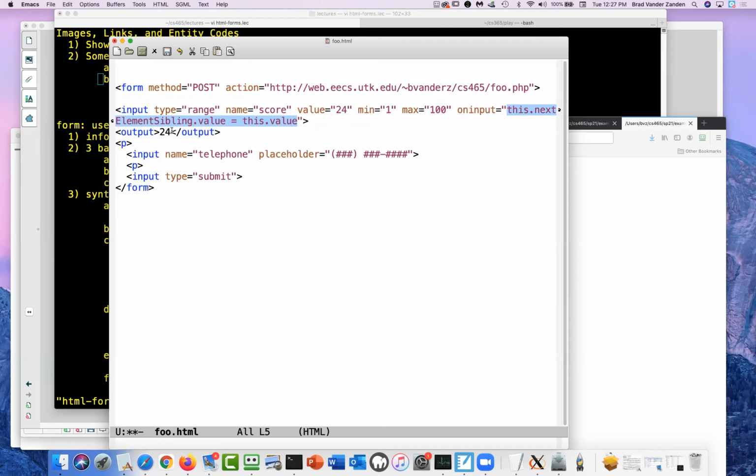We'll find out when we get to JavaScript that trees are used to represent HTML content, and that in this tree, this range input is a sibling with this output. They're neighbors. So it's saying, get my next sibling, assign its value to be my value, this dot value.